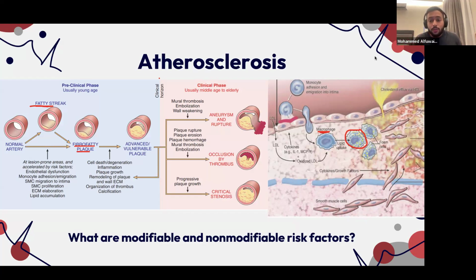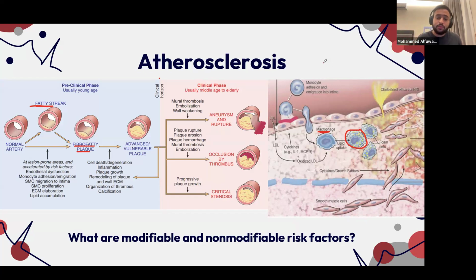How about non-modifiable risk factors? They're factors that we cannot control. What are they? Genetics, sex, and age. Perfect. And family history. Now, age, obviously, it happens more in elderly. Okay, makes sense. It's a chronic disease, a chronic sequence of events that happens. How about sex? Which gender usually will develop atherosclerosis more? Males. Excellent. And then genetic diseases and family history of either strokes, myocardial infarction, heart attacks, or peripheral vascular disease.